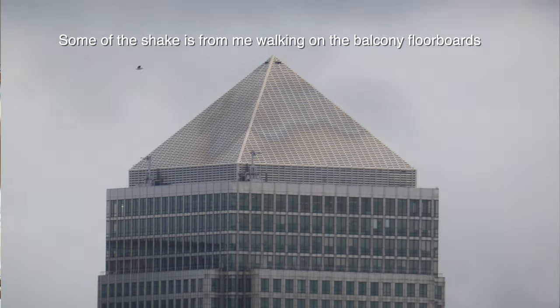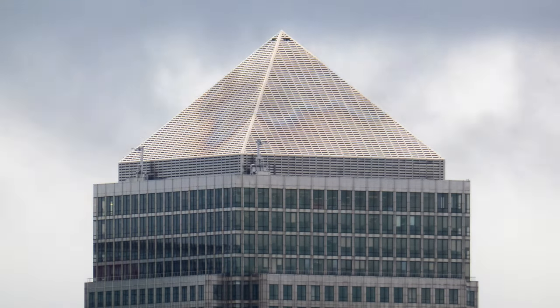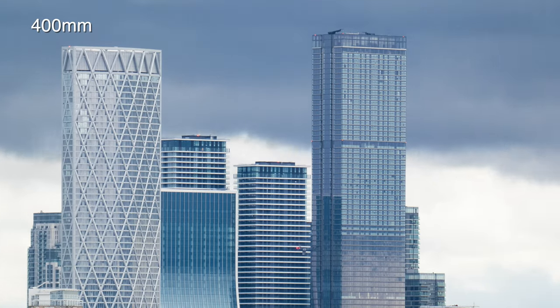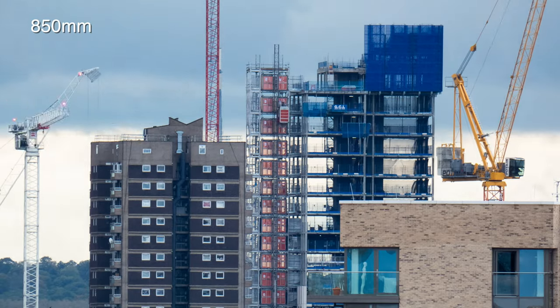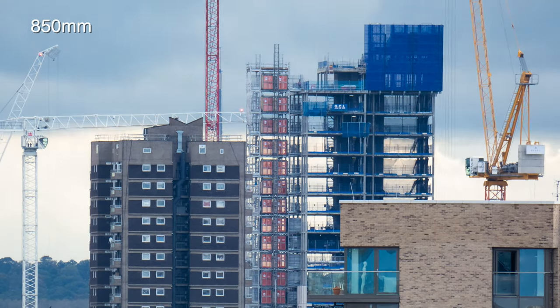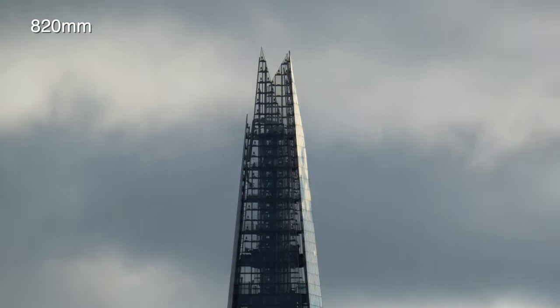Keep in mind they're RAW files so they always look a bit gray and flat — they need contrast, saturation, sharpening, and denoising. But yeah, it's pretty good. Here's what it looked like when I fixed it in After Effects — I added some color grading and stabilized it using the warp stabilizer set to no motion. I shot a bunch more footage, and here are graded but not stabilized shots. Less windy, more stable shots look decent — still not perfect, but definitely good enough for a £170 camera that is just so much fun to play with.